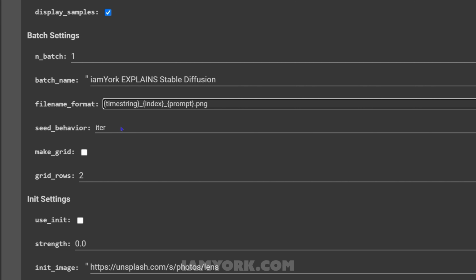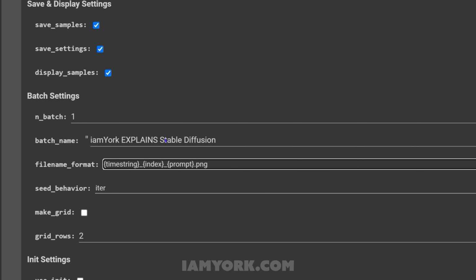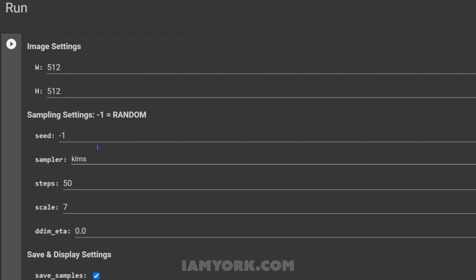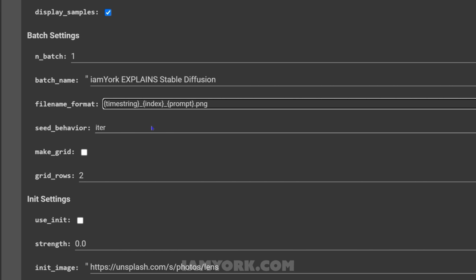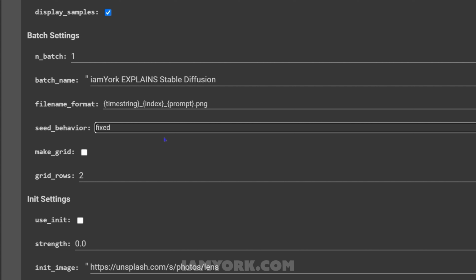Now seed behavior. When you're animating, whether you choose a seed or do random, it's going to take that initial number. If you have the iteration or iter, it's going to increment every frame. Say your first seed was 500, then the second frame will be 501, then 502, then 503, and so on. Now fixed will keep it on the initial seed the whole time, which can be cool at times. It all depends.